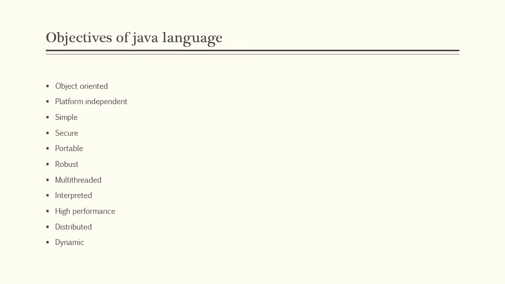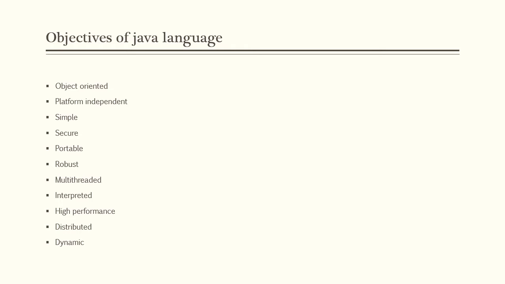The objects that are used in it are actually instances, which contain software, data and methods in them, and also everything in Java is surrounded by objects, so that's why it's object-oriented. Second comes platform independence. It's platform independent. The bytecode that has been generated can be used in multiple operating systems, multiple machines. It's very simple. Its syntax is very simple to learn.